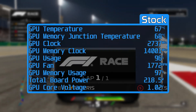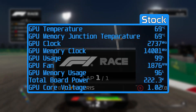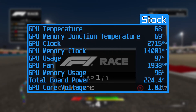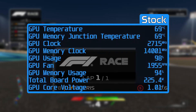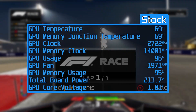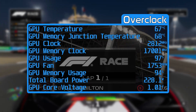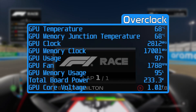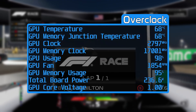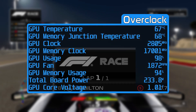To see sustained performance, we ran F1 24 for an hour-long loop. The Inno card ran pretty conservatively, with GPU temperature averaging around 67°C and the same for the memory, achieved while fans hit around 2000 RPM. That's on the high side compared to what we're used to seeing, but it's actually 400 RPM lower than the Founders Edition — and therefore quieter too. Power-wise, we saw peaks at around 224W, well under the 250W TDP. For context, that's around 8W more than the Founders Edition in the same test, but at such a small margin that's neither here nor there. With our overclock applied, temperatures on both GPU and memory increased by just a single degree, well within margin of error, while fan speed actually decreased slightly and power rose by around 4W to approximately 228W.